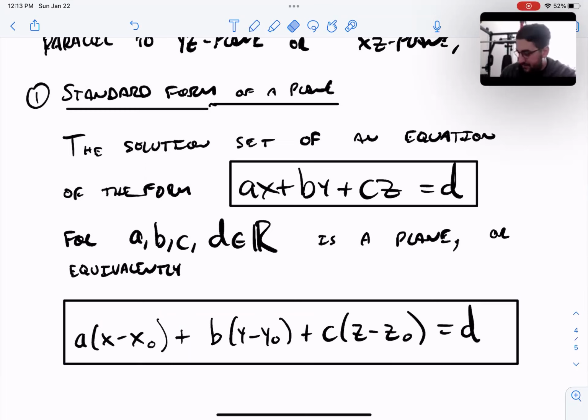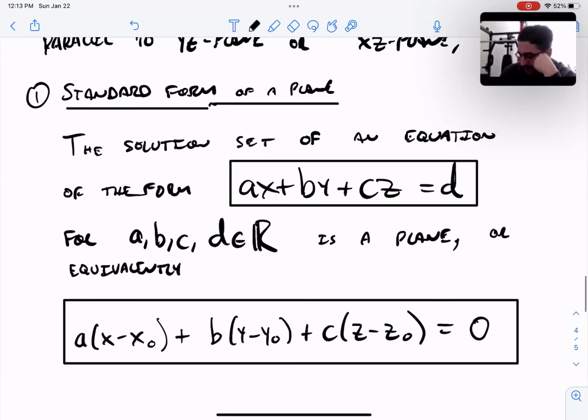This form, oops, then we can put 0 there. I mean, it wasn't incorrect before, but you can force the right hand side to be 0 if you do this. So you can see they're not that different from each other, and a little bit of algebra can bring you from one to the other, right? They're both just slight variants on the standard form of the plane.